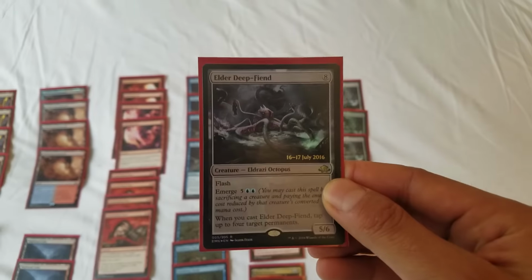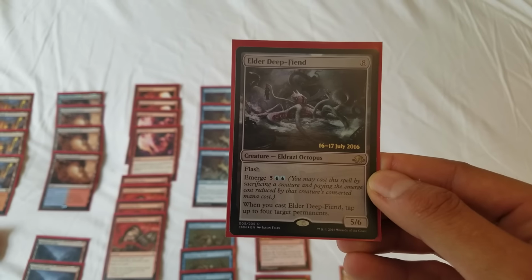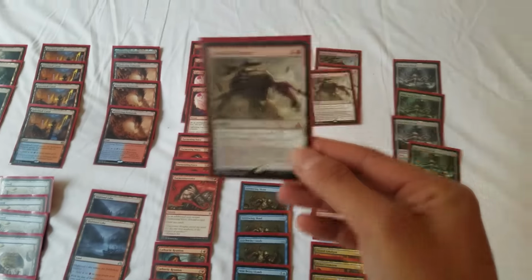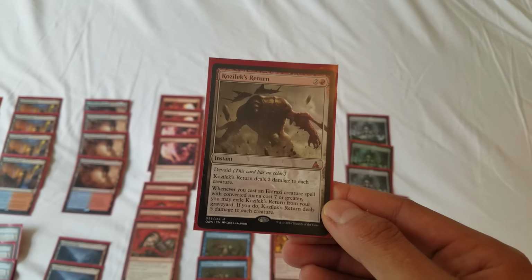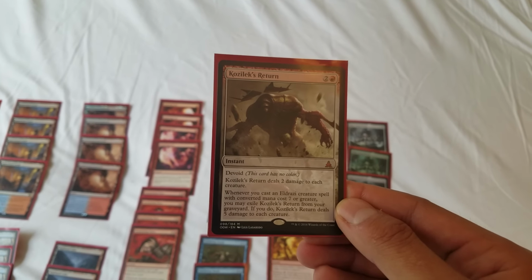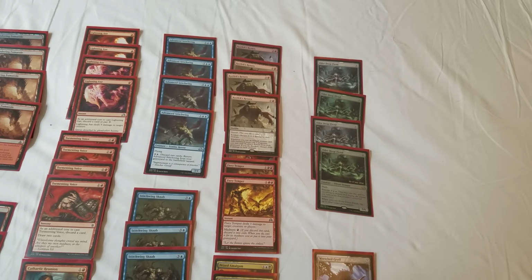Elder Deep-Fiend, Emerge 7. When you cast it, you tap up to 4 target permanents. So you combo this with Kozilek's Return: 2 damage to each creature when you cast it, or if you cast an Eldrazi with converted mana cost 7 or greater, you may exile it and do 5 damage to each creature. So you can Deep-Fiend, tap 4 lands or tap 4 creatures. Kozilek's Return, 5 damage to every creature.